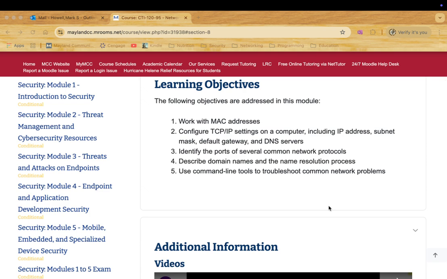how does your system work? We talked about what MAC addresses are, but what are they used for? And then how to configure IP addresses on a particular computer, whether it's your phone, whether it's your laptop. And then how do I make sure that I'm not causing problems with a network and causing too much network traffic. So we'll talk about subnets.